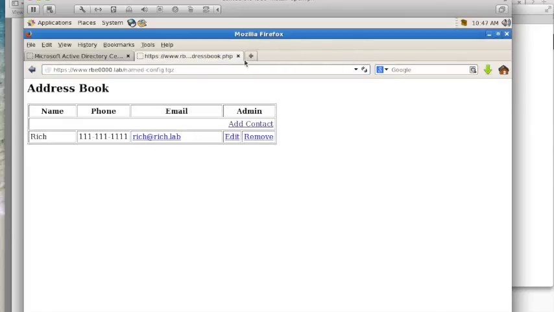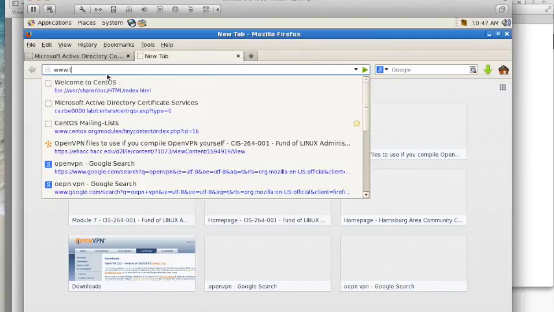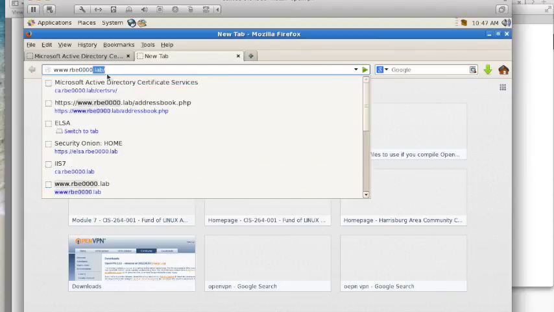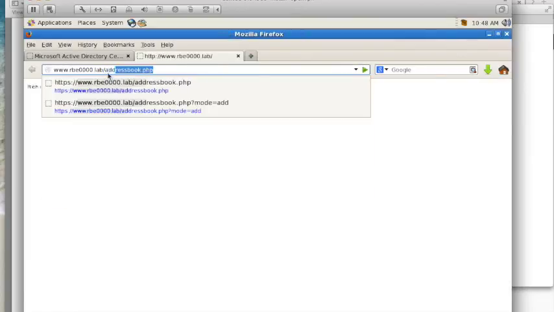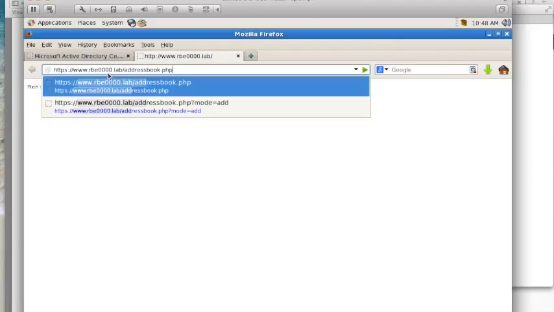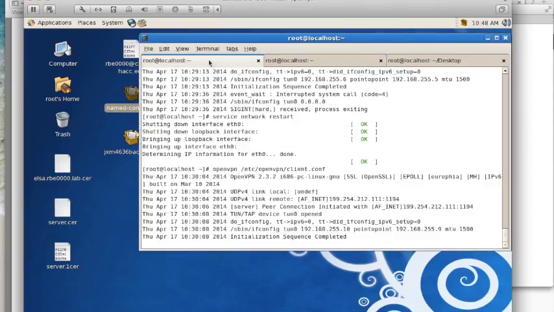Here, let's open a new page. So now I'm connected to my name server. So now it works by domain name. So that's good, right? The thing to remember, if you disconnect from the VPN and then you try to reconnect, the DNS server is pointing to a DNS server that exists only on the VPN. So you will not be able to connect.